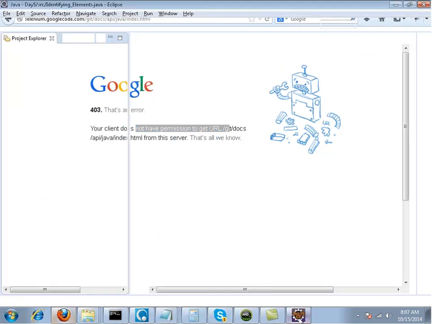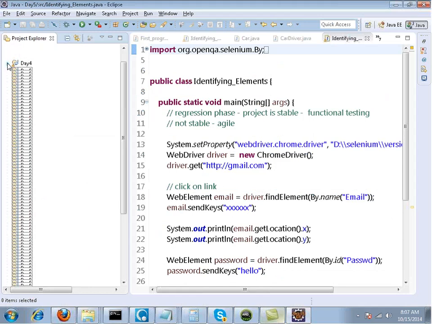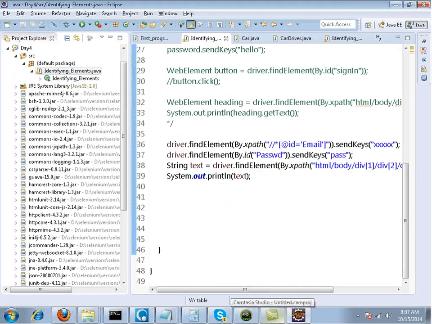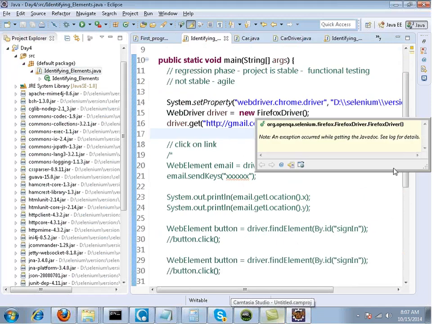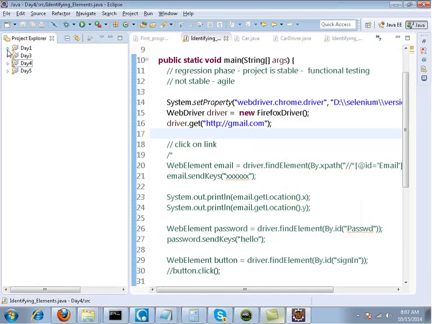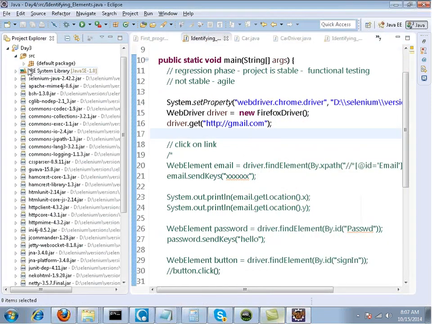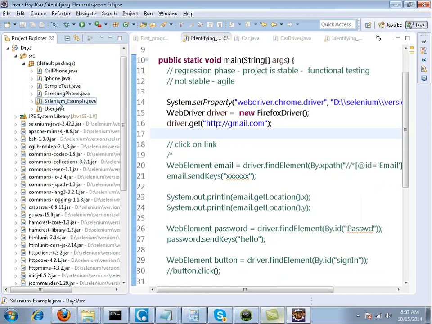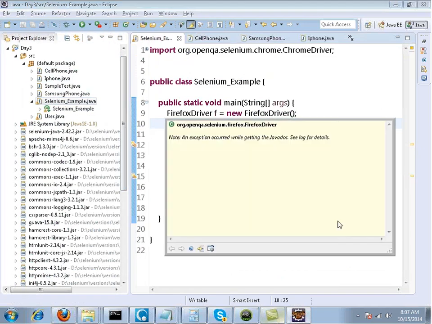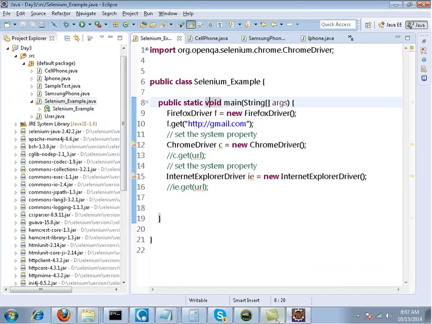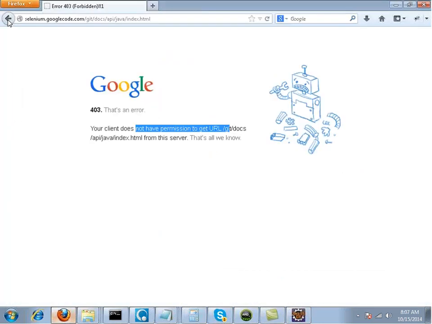This is not good. Hold on. It's not coming in Eclipse as well. I think they have got some problem with the server right now.